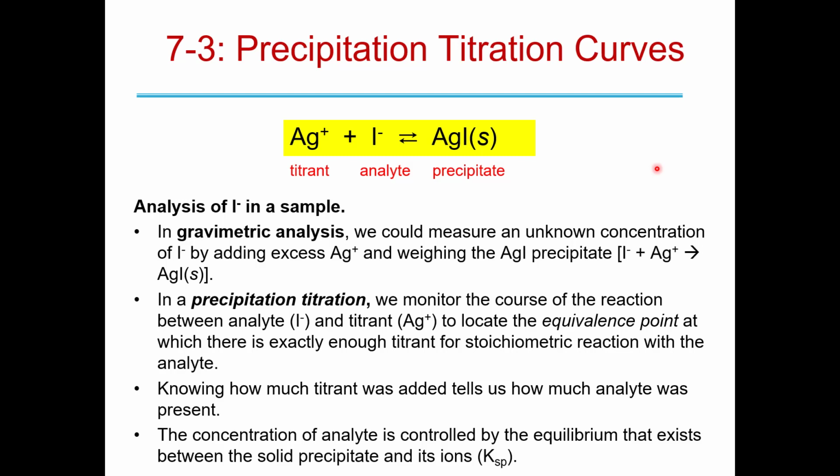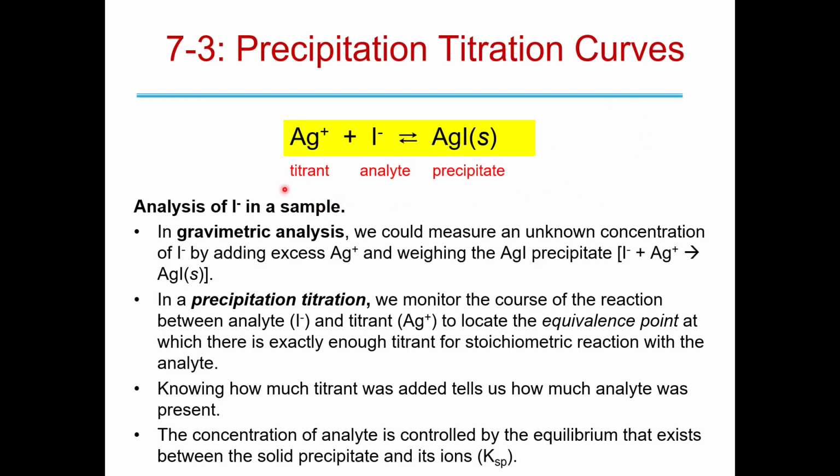This video looks at sections 7-3 through 7-6 of the 9th edition of Harris's Quantitative Chemical Analysis. In these sections, we're going to be talking about precipitation titration curves. We've already talked a little bit about precipitation titrations, but we're going to talk a little bit more about it here.